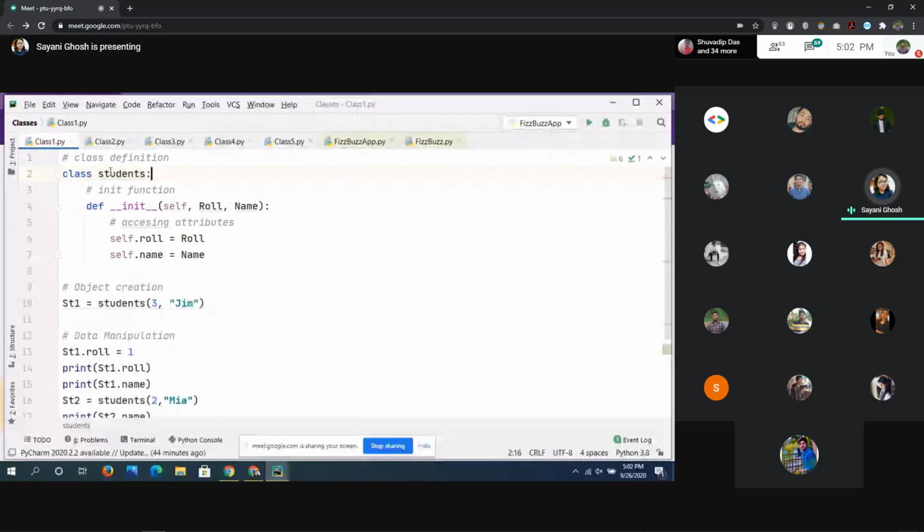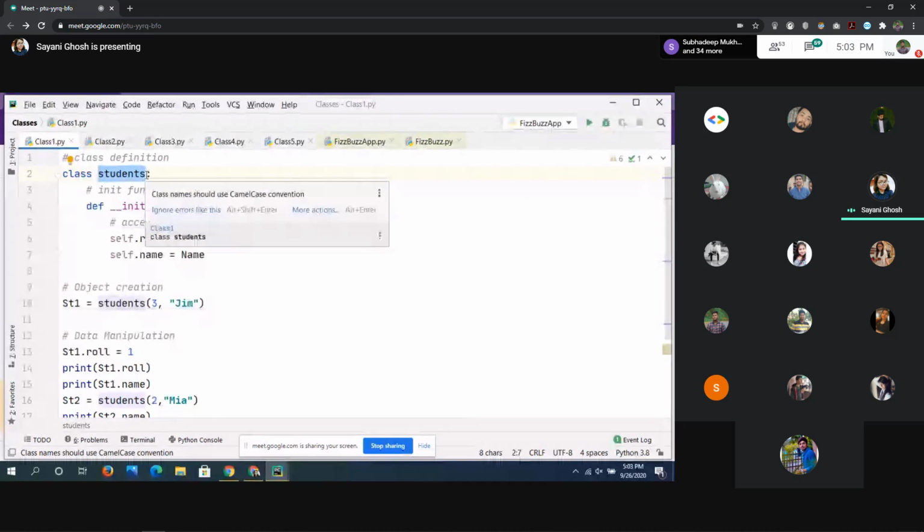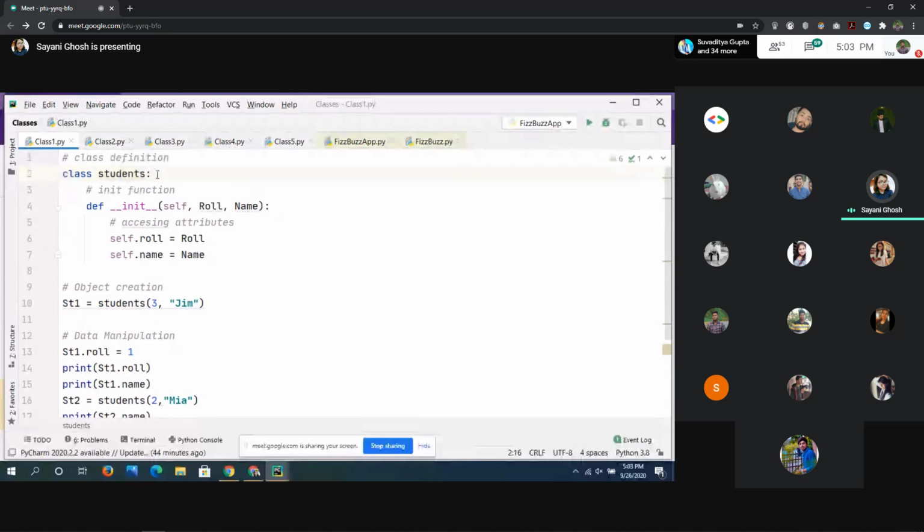Firstly, we have to write the keyword class. Then we write the class name. Just like a function name, a class name can be any valid identifier. So here I have written Students as the class name. Then we write a colon.